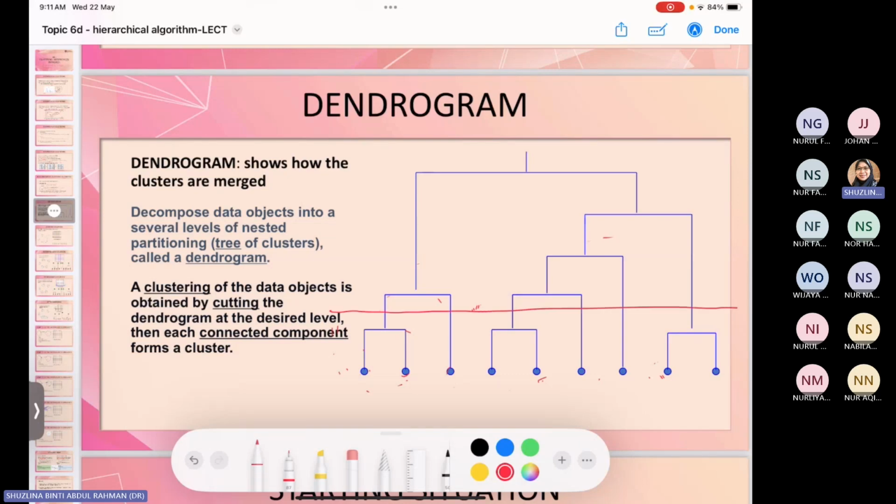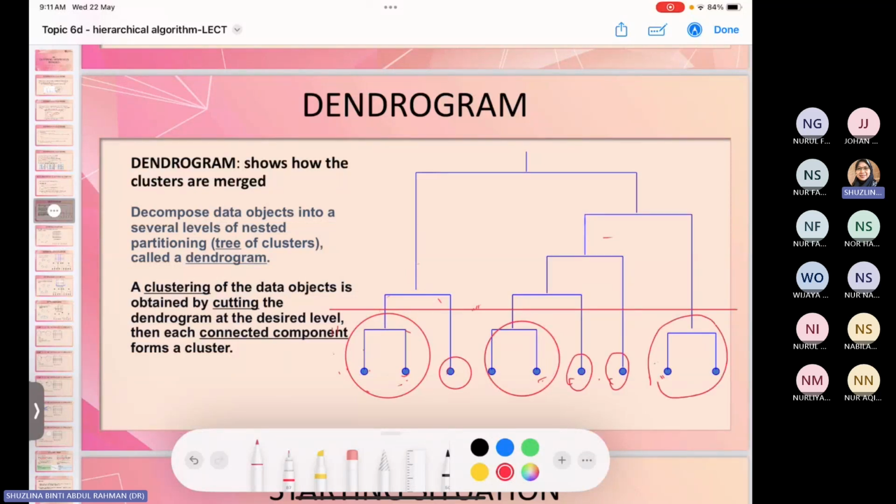How many clusters do I have? This is one cluster, another cluster, another cluster, another cluster, and another cluster. These are all the clusters. So I may have 6 clusters if my threshold is here.